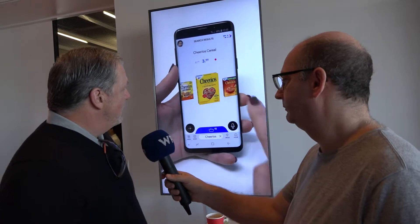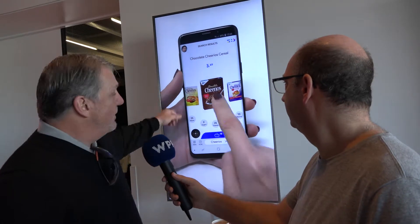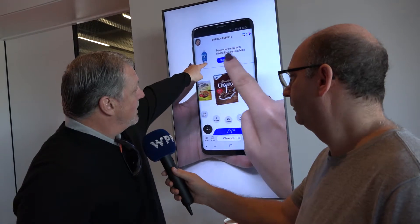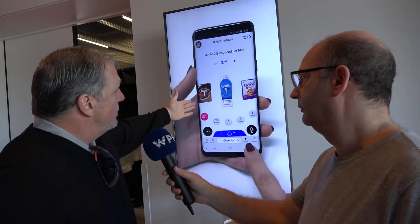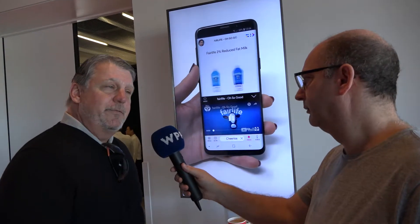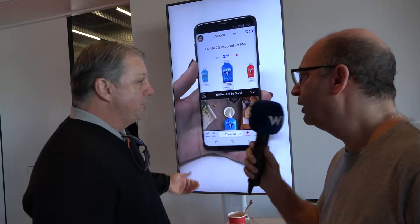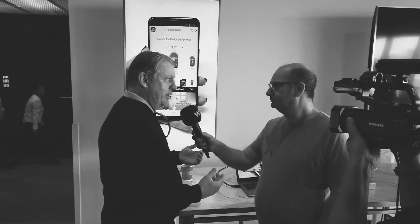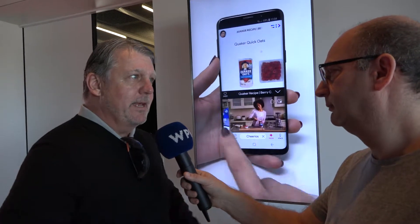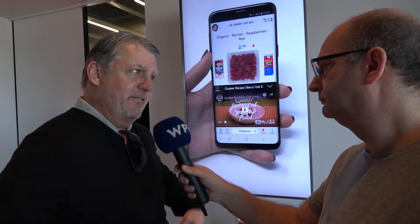Voice navigation comes to it, and messages per the product being selected come up. We also have a shoppable video. Here's an example of a cross-sell and upsell. As you come to the product, there's media or content available for it. This is a shoppable video included in the shopping experience. As the video plays, the products change in relation to what you're seeing in the video. So if you had a recipe for pasta, and you wanted the pasta, the tomato sauce, the olive oil, the onions — all of those products for the recipe could be added at the same time. Building your basket — that's how it builds the basket value.